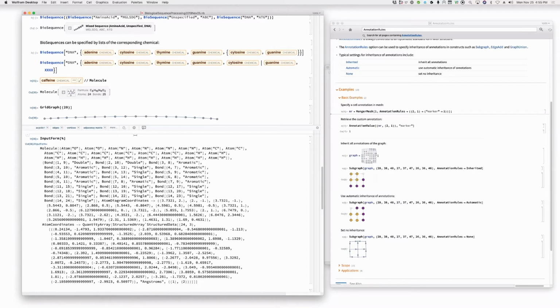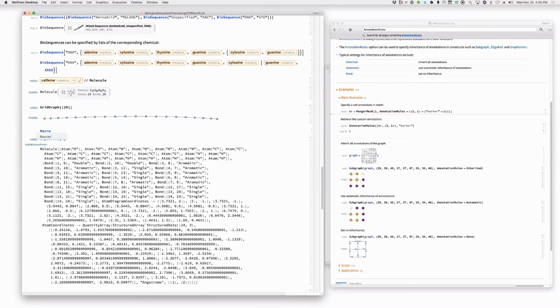You could imagine having a macromolecule where the first argument was a list of lists, each one having a molecule and a list of attachment points. And then in the second argument, you have bonds between the types that were specified in the first argument.